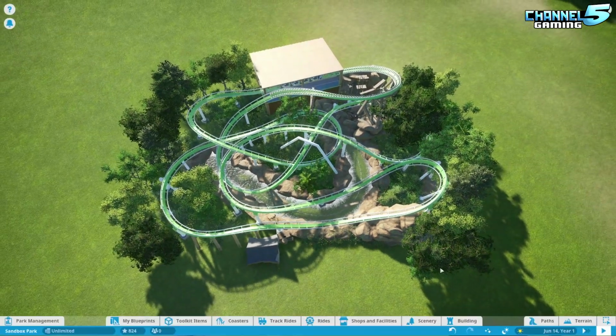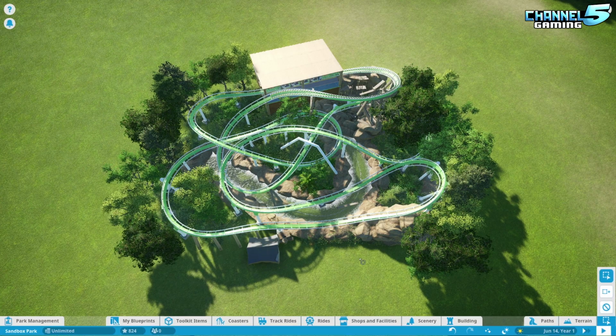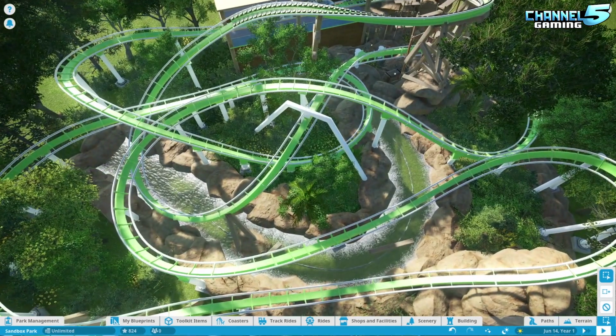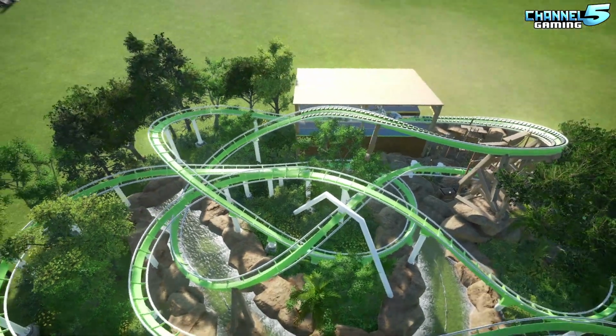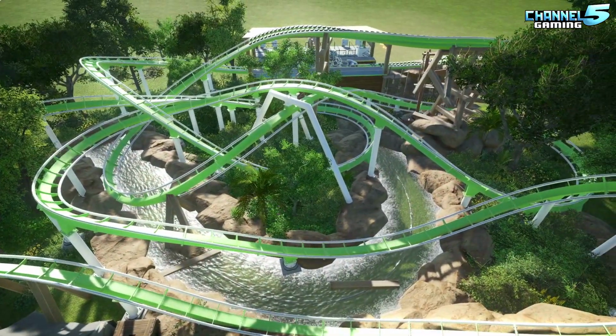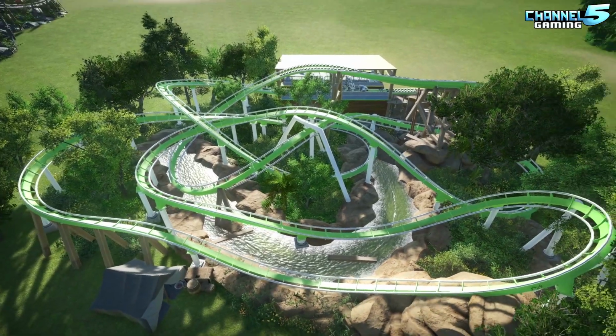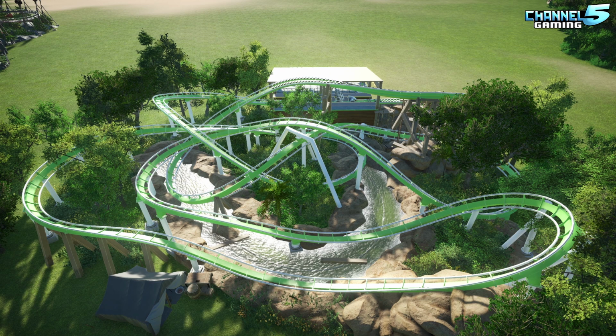I'm sure you have quite a few pieces to work with still, given the size. Oh yeah, tons. You have another 3,000 you could have worked with. I mean, obviously there's not a whole lot more you can do here, given the size of it, without making it look ridiculous. But I think adding some tree roots and things like that to make it look overgrown to sell your backstory a little more would have been good. But overall, that was fun. Quick little ride. Yeah, nice coaster. Good job, Yui Blitz. And I'm sorry if I'm pronouncing your name wrong.